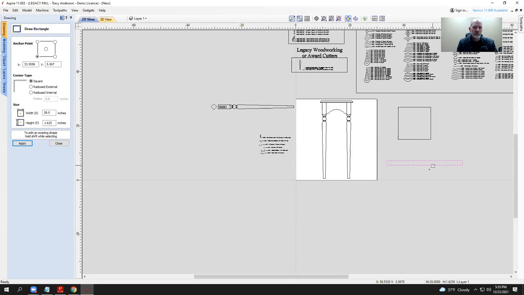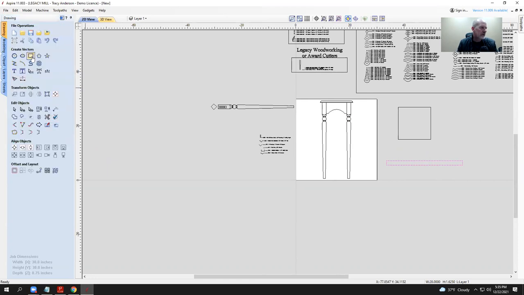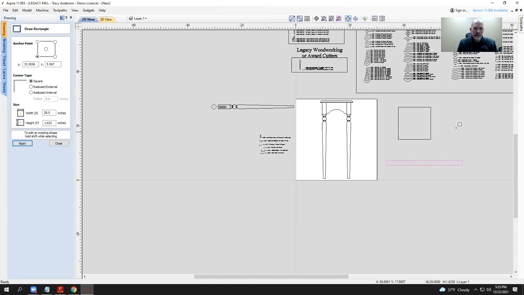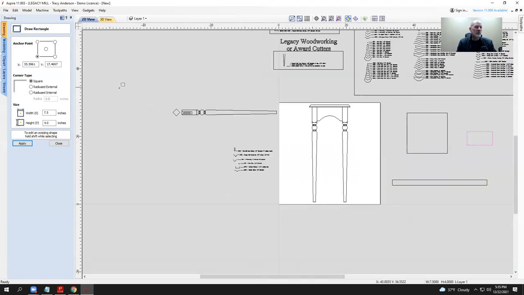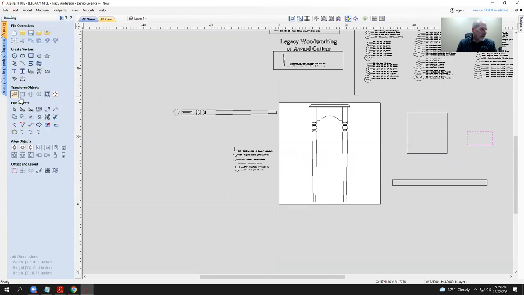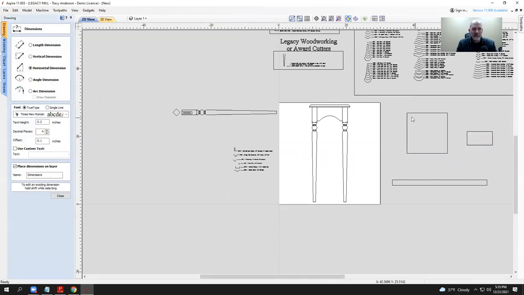instead of 1.5. Okay. And then we would need the rail, and the rail, let's create a new one, would be 7.5 by 4. Okay, and if you don't like by 4, you make it any size you want. If this is too thick or if you want to make it a different size, this is just to give you some numbers to work with. And then I would love to see what you come up with if you do it differently.